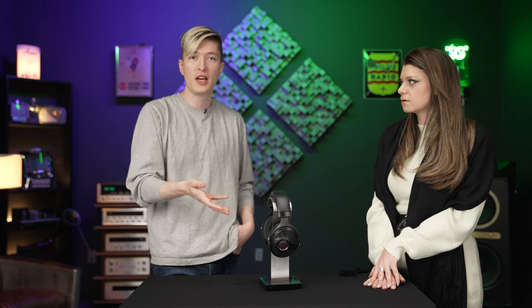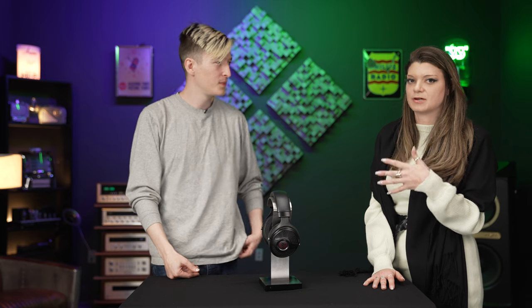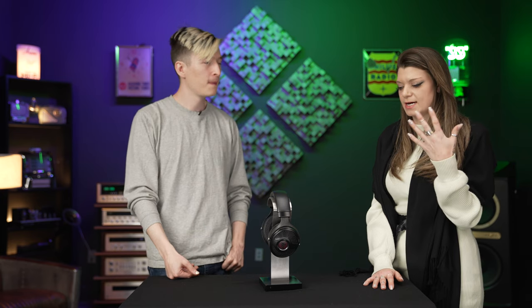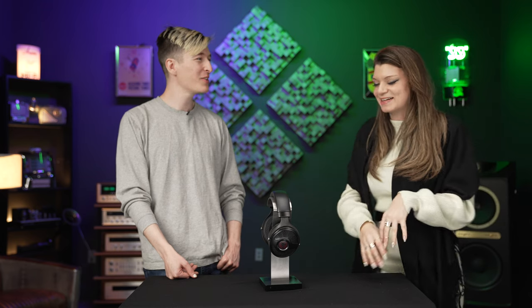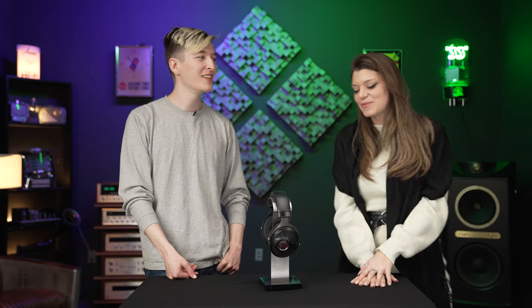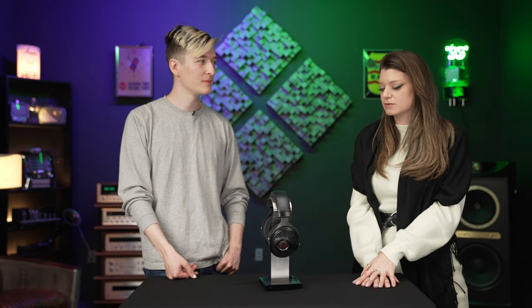If you've held a pair of Utopias, they just feel expensive. Focal fits are great — I have a really hard time finding headphones that fit my head since I have a small head and headphones tend to swivel and slap me. Focal's just sit really nice and snug. I just got my Batiste, so eventually when I set up my nightstand setup, I'm probably putting some Focals with it.